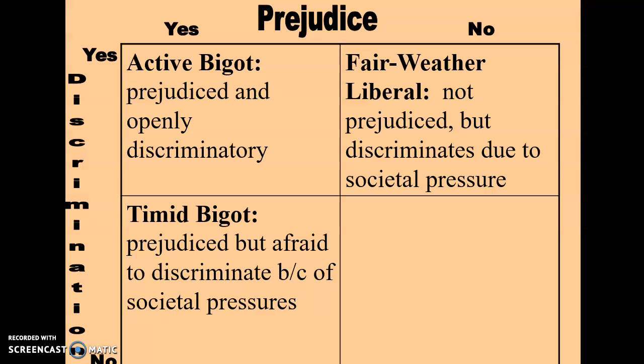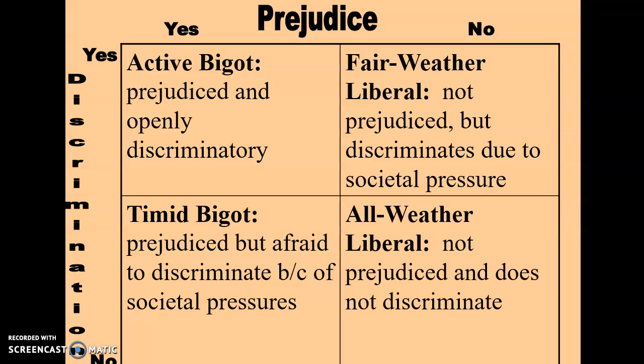So the question always arises, like, why would someone discriminate if they don't actually feel that others are unequal to them? The best example I can give you of this is if I were to take you on a field trip to a KKK rally, even though you don't believe that Catholics, Jews, Black people, Hispanics, women, or any of the other slew of individuals the KKK happens to be against are unequal to a white Protestant man, you would probably be unlikely to say, oh, hey, wait a second, Mr. Grand Wizard, I actually believe you're wrong here, because you would feel as though your life could potentially be in danger. Finally, if you are not prejudiced and you do not discriminate, you are an all-weather liberal. This one's pretty self-explanatory.